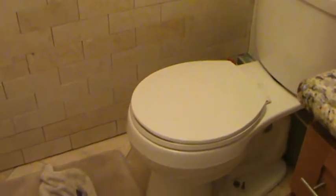My favorite place, the bathroom. Another bathroom. And this toilet seat is loose. Look at that. And I thought it needed a new toilet seat. But before I deal with that, I was looking down here.